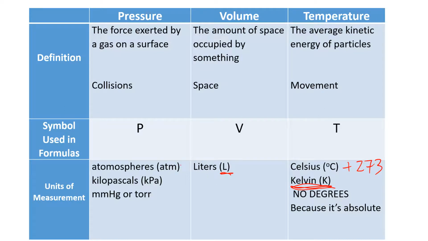Now here's the problem. Pressure. Look at this. Nobody can agree on a pressure unit. PSI isn't even listed here, pounds per square inch. These are just 3 of the many ways people measure pressure. And by the way, just review: pressure is collisions, volume is the space something takes up, temperature is related to the movement. So anyway, getting back to pressure, because of these 3 units, this topic is a little bit hard to understand, but you're going to get this.